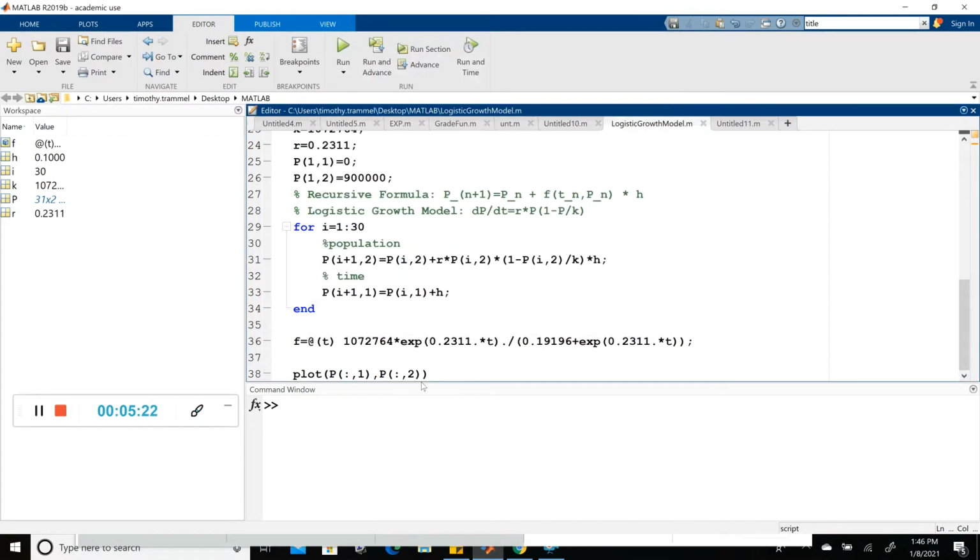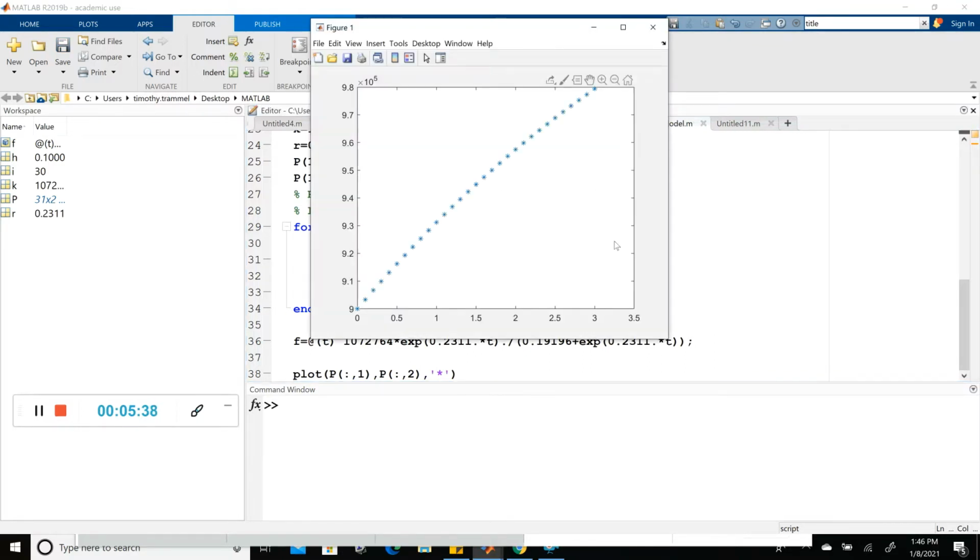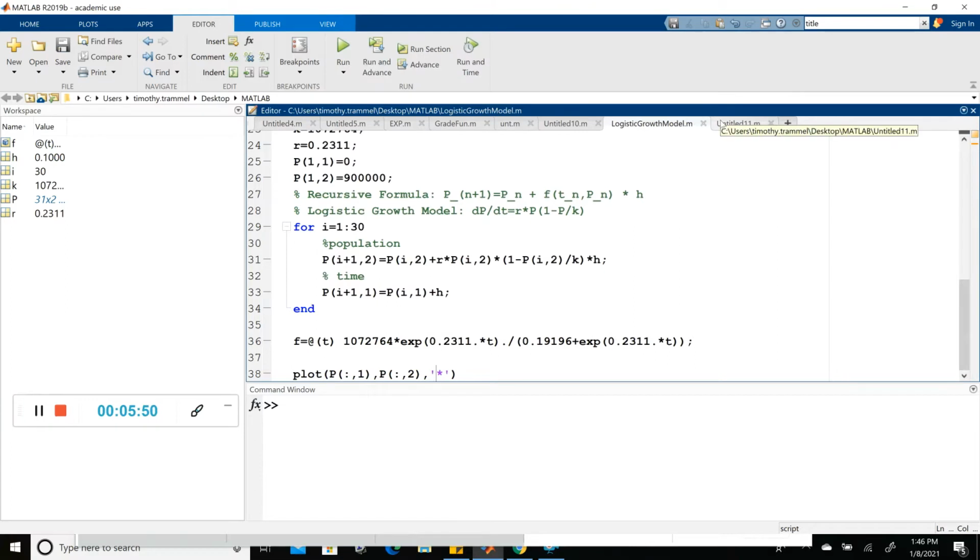And so we can do that by going over here and hitting comma, and then we can put the asterisk there, and we want to put little quotes around it, and we'll go ahead and hit run again. All right, and this can be helpful, especially if we're thinking about a data set, and we just want to plot the points here. Now, there's a lot of different line styles, line colors, all that stuff, and luckily enough, MATLAB has a really great search function here in the upper right.